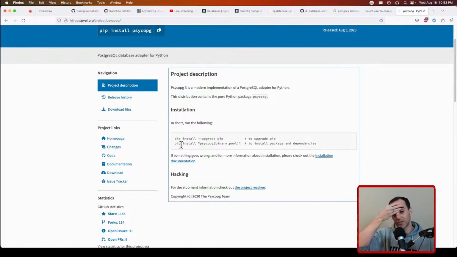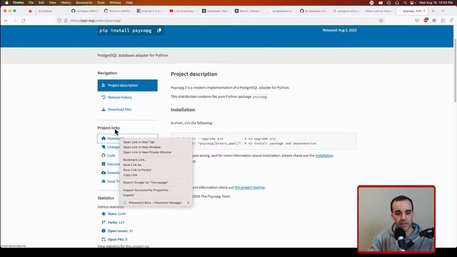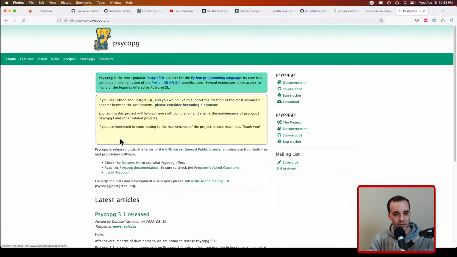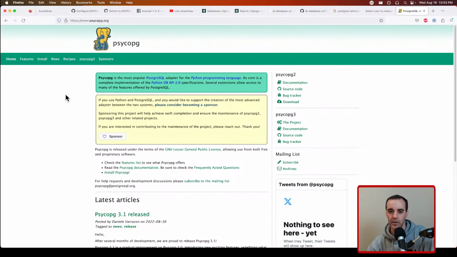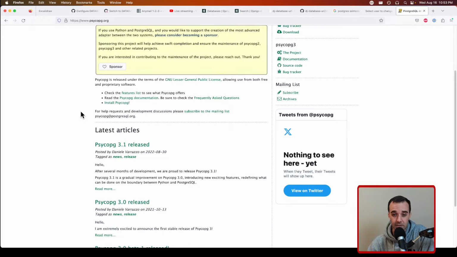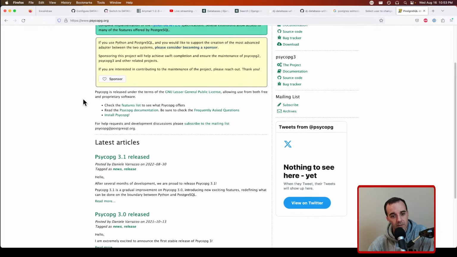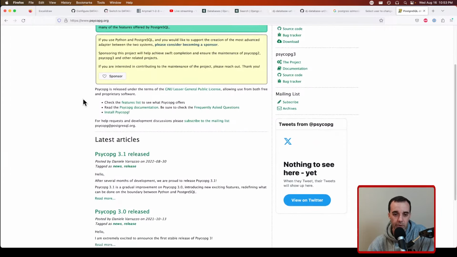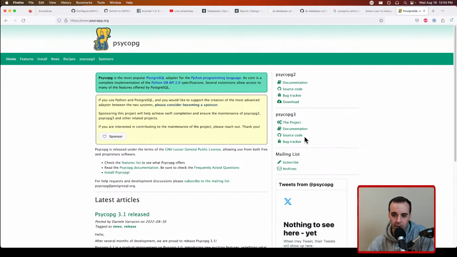But what they recommended was you should always do the compile from source thing, because you don't know how your operating system is going to compile or has configured all the details of psycopg or of Postgres. So you want to make sure you get it right. And so they have a strong recommendation to get the official one. Let's go read it though and make sure that advice still holds. So here we are now at the psycopg project, and see what they say, because I haven't paid a lot of attention to it, frankly, since the upgrade from 2 to 3. So there might be new advice here, and I don't want to lead you astray.